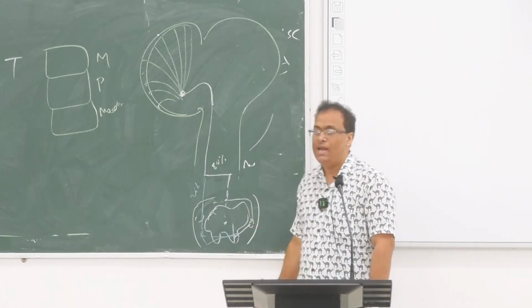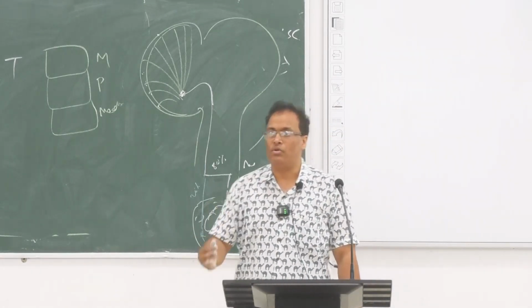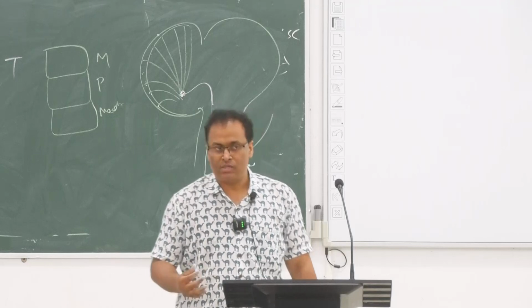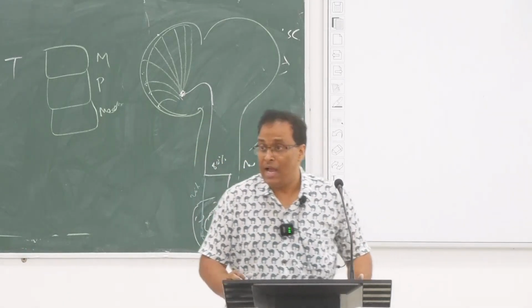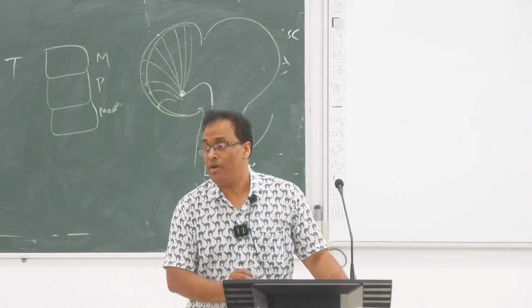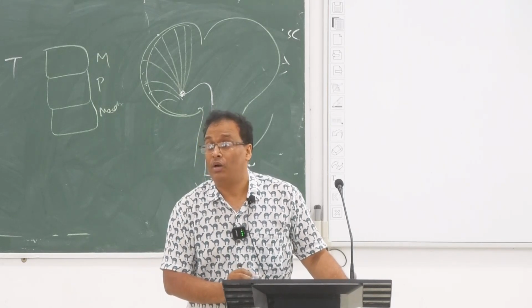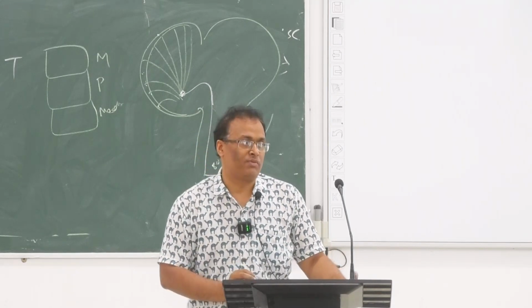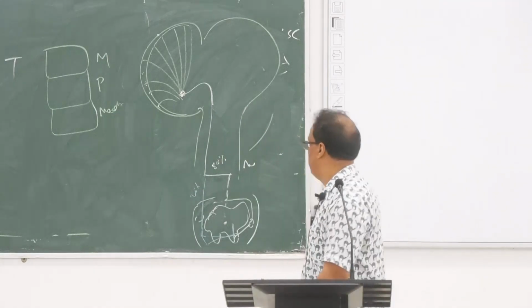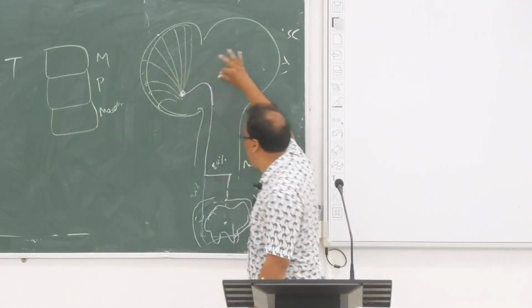Whenever it comes to the synapse, alpha and gamma: alpha goes to the extrafusal muscle fibers for contraction, and gamma motor neurons go to the intrafusal fibers for proprioception. শুনছিস না? Very good. So these things are the corona radiata.